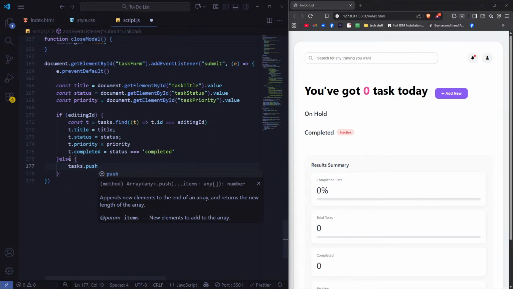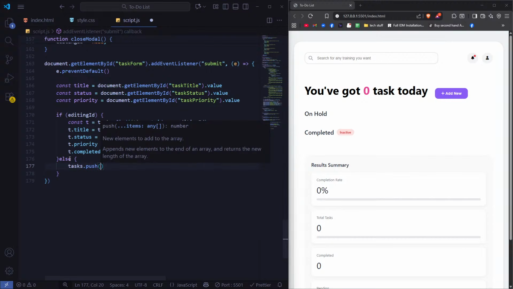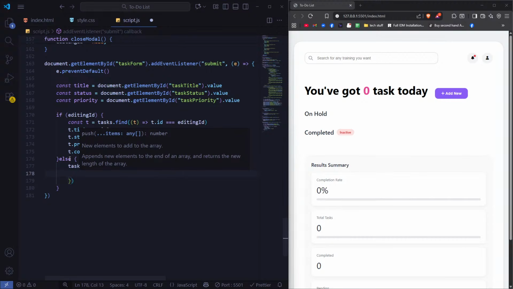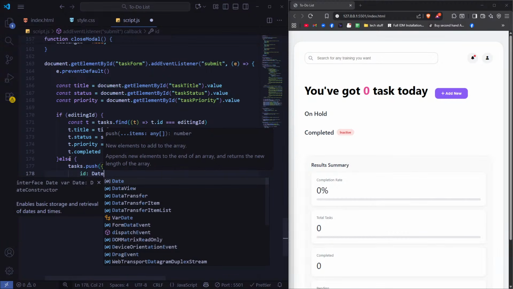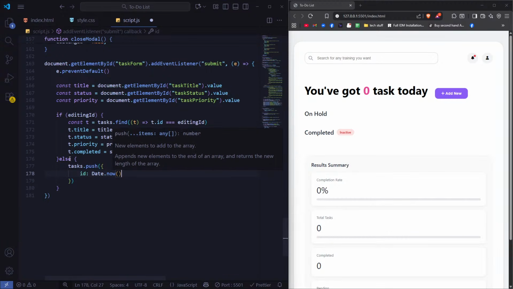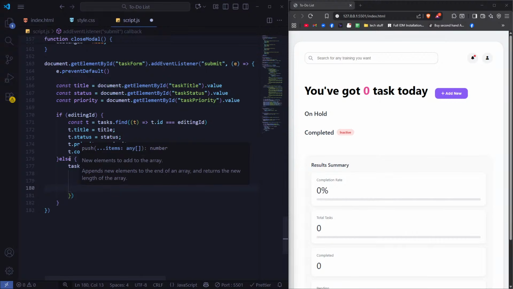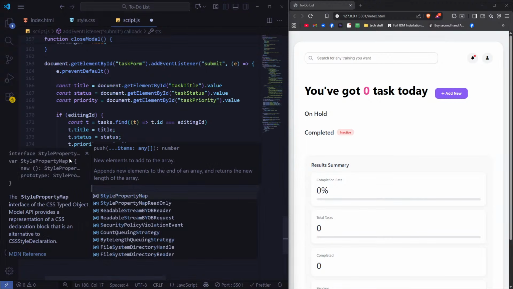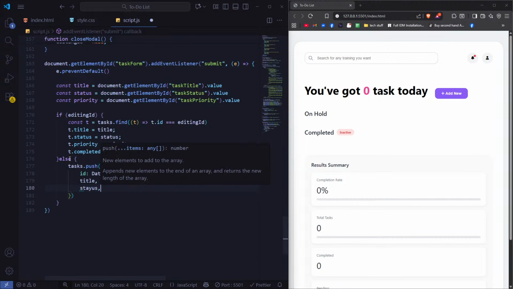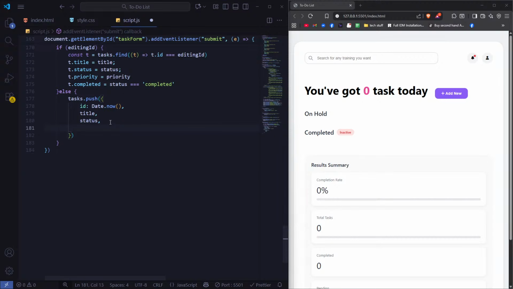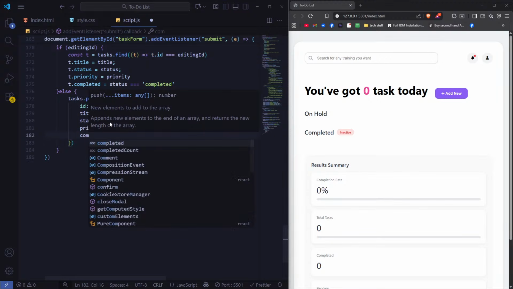We'll do task.push. Since it's an array, we can use the push method, and give an ID of Date.now, which will give me the date of the thing. Then do title, status, and also priority, and at last completed.